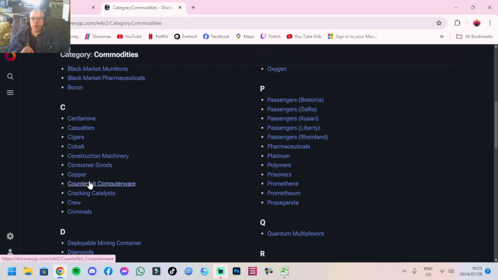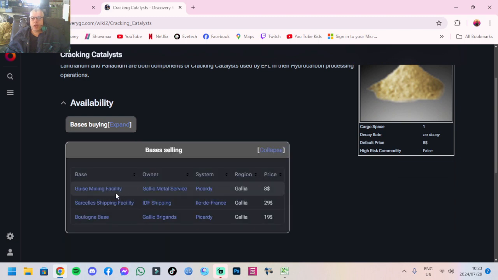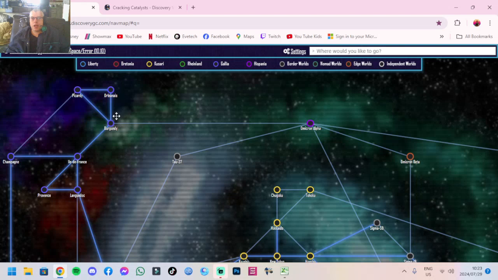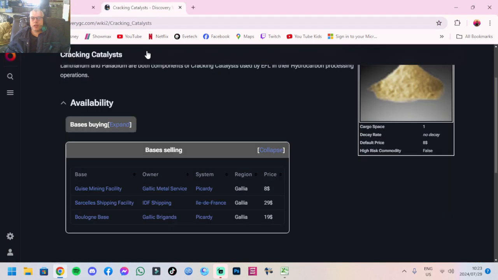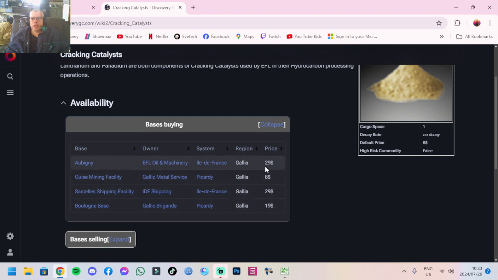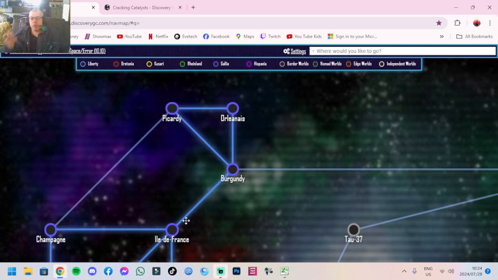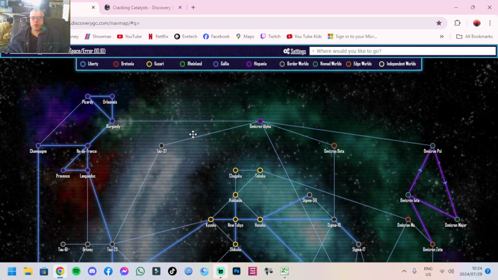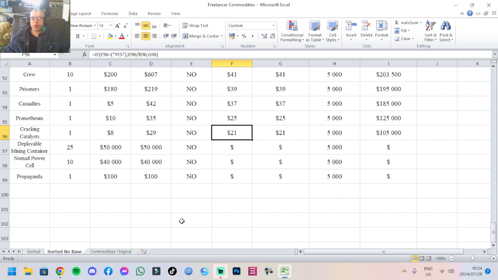So also don't just jump in and think, oh, crackling catalyst, let's go sell that. Remember, you've got the base that's selling it for $8. This is in Picardy, all the way in Galia, at the very top left. Then you have to look at the base selling it for $29 in Ile-de-France. See, there already you've got 2 jump holes, and then you can make your money. So that could be a profitable way to go. Just remember to do your research on each one of them before you fly. Otherwise, it's going to be a lot of work and a lot of hassle for you to do.